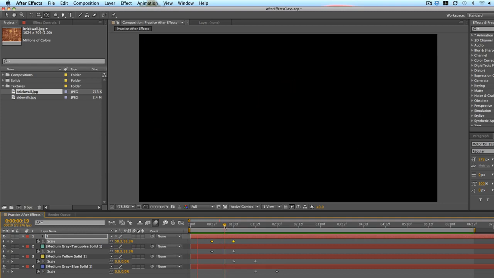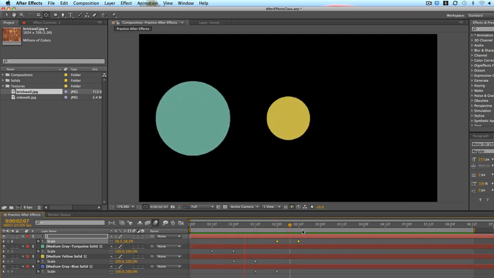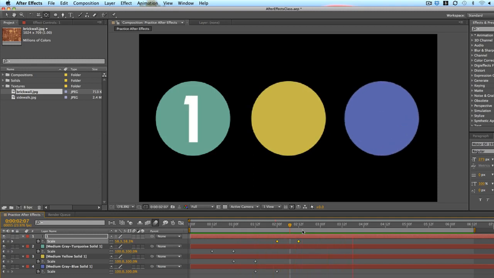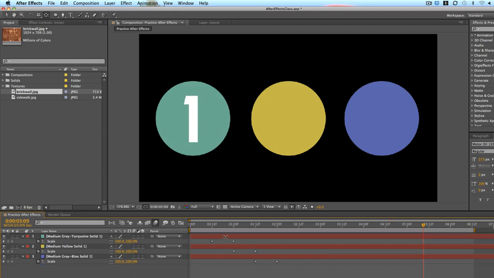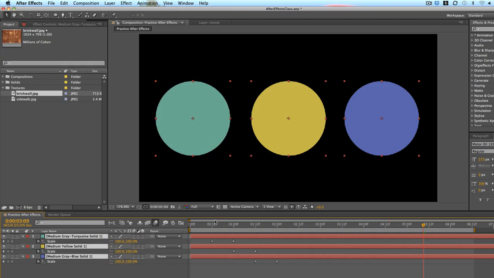So now you have one pop up. And then maybe I'll do this afterwards. So I'll do 1. It'll pop up after the three circles pop up. So I'll go 1, 2, 3, and then the numbers will pop up. I can repeat, go 1, 2, 3, but I think you get the picture. So that's pretty cool. Let me show you something that you can do to add a little bit of flow to your animation. So I'm going to delete this one and keep the scale function up.